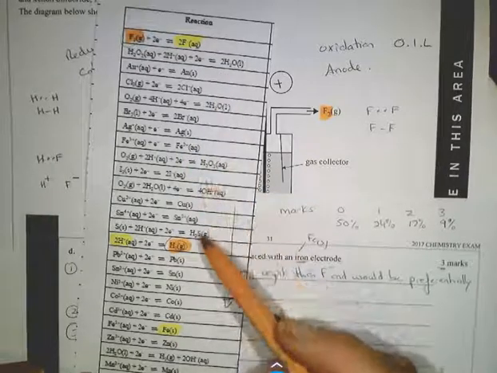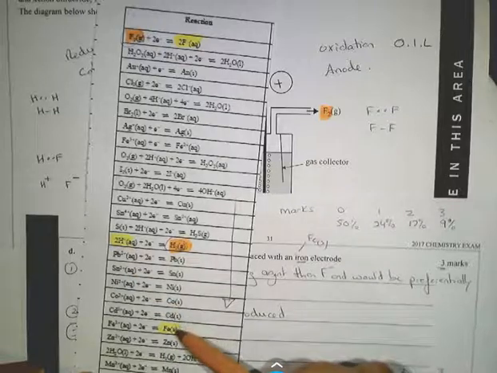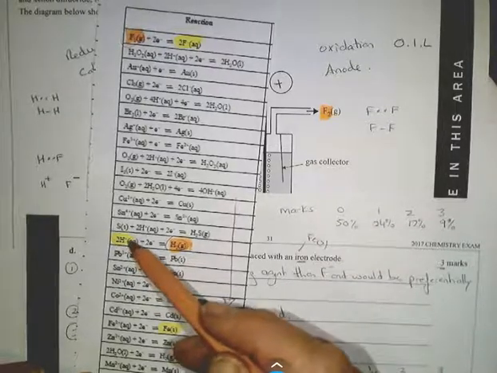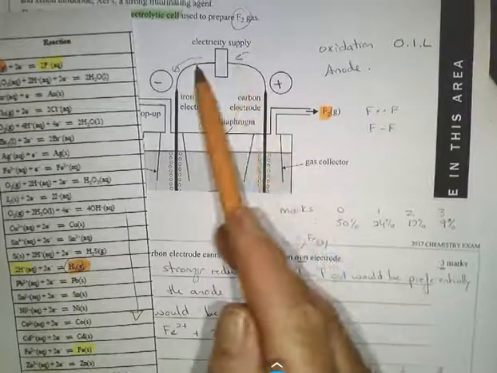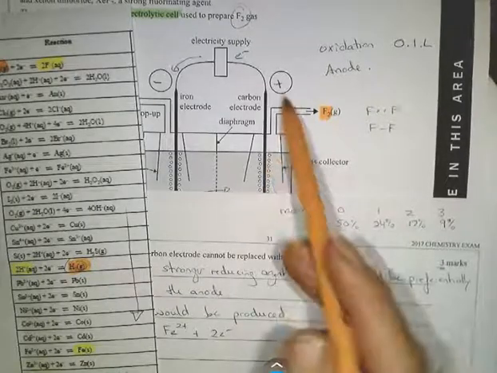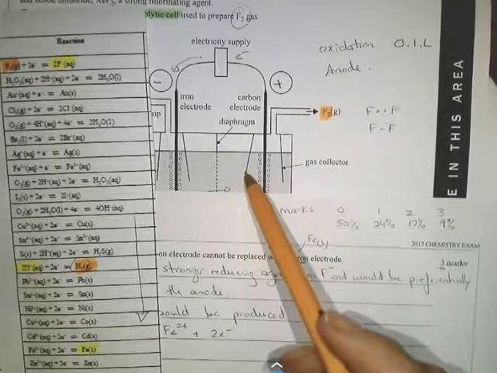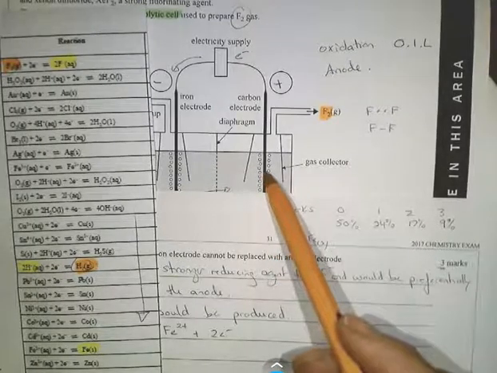It's so strong, in fact, that it will undergo a spontaneous reaction. It wants to lose electrons and give them to the hydrogen. You don't even need a power supply forcing it to happen. So the electrons would come from the iron and go around to the hydrogen rather than coming from the fluorine, which means two things.